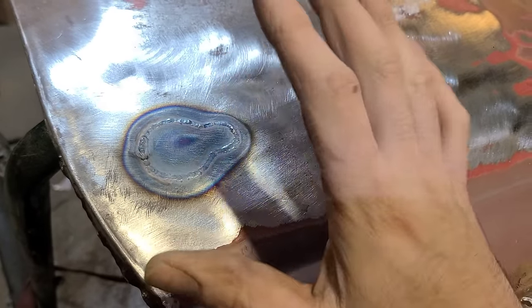So when I do that, I just use a 50 grit grinding disc. This is like a Roloc disc. I buy these, they're like a 3-inch disc, but this is one that's been cut down smaller. All I'm trying to do with that is just knock the head of the weld off. As soon as I start seeing the grinder touch the surrounding metal, then I stop.